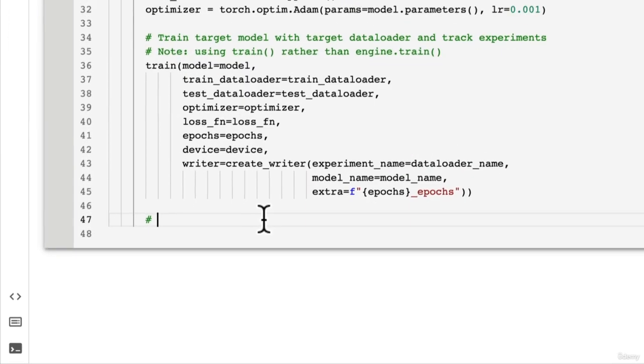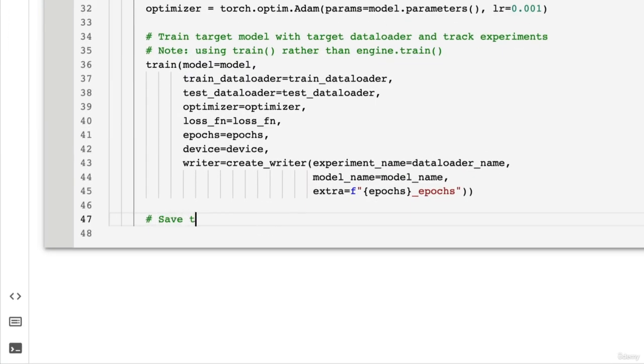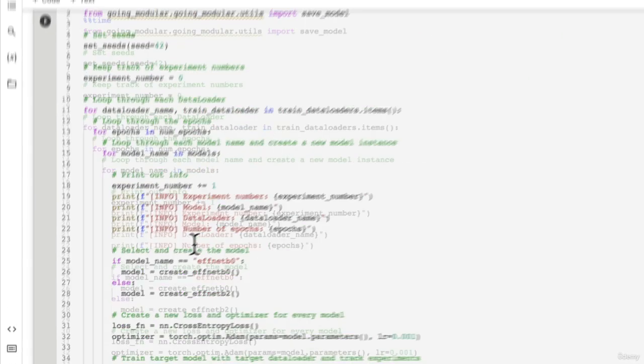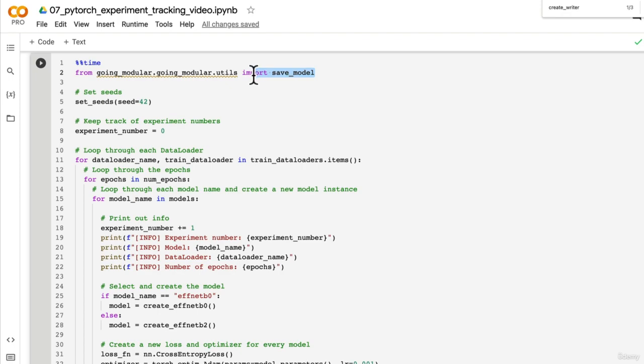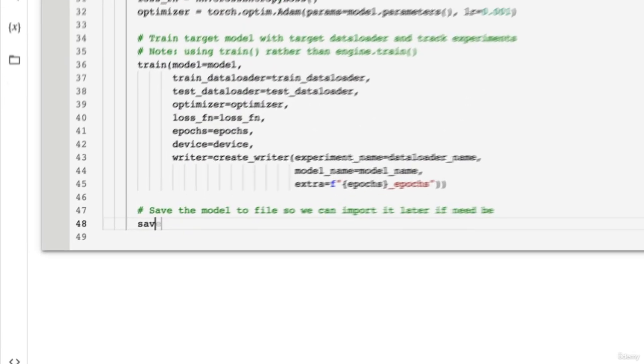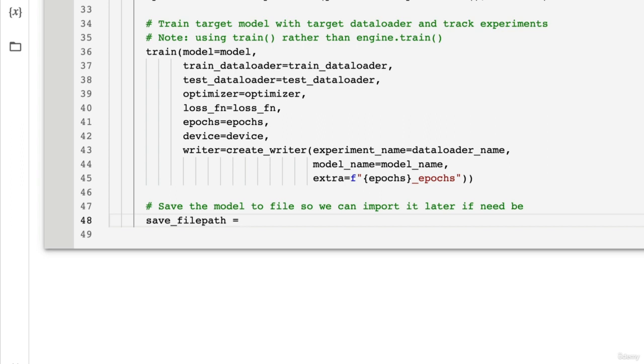Now what do we need to do? We need to save the model to a file, so we can import it later if need be. How can we do that? Well, we've got access to our save_model function, which we created in Going Modular. So now let's go save_file_path equals F07.